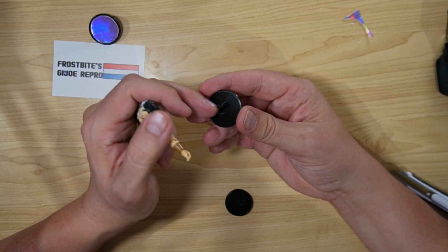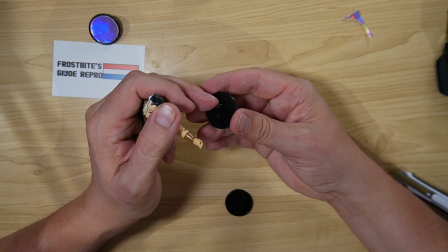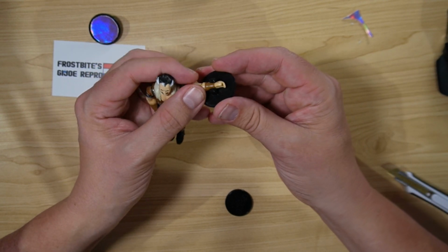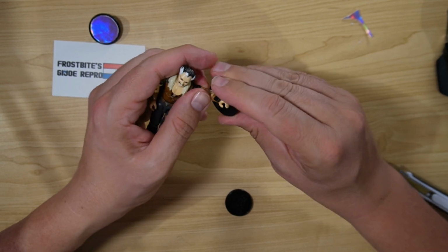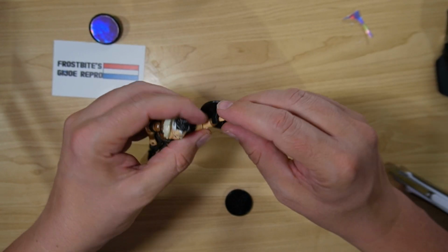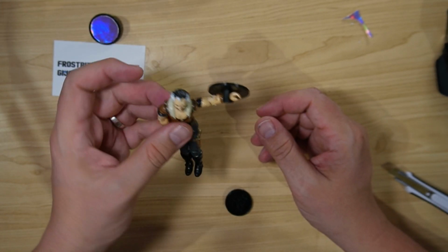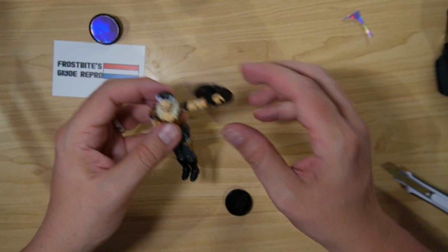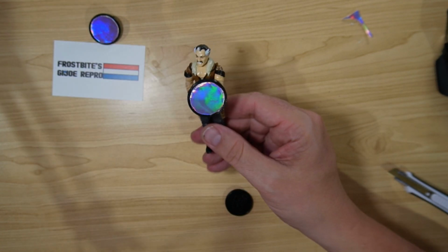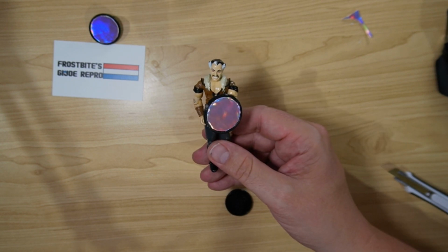I made sure I made this super strong as well, just so that it didn't break really easily. But yeah, it's just a matter of sliding it onto his arm like that, and then we just turn it. We just turn it a little bit more. And that's it. So we can bring it down now like we had his original. And that's it. What do you think?